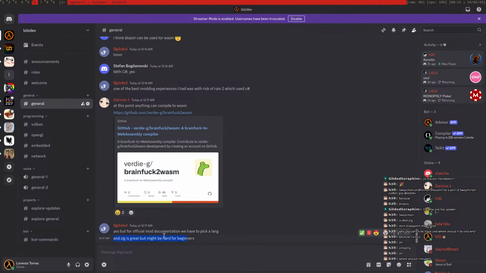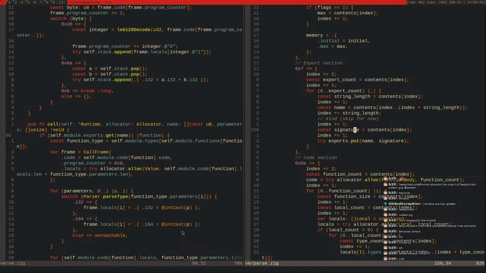Yeah, I should indeed pick a language, because we need a library for mods to be written in. So I should implement a Zig library, of course, and then probably some Rust crates or similar. But yeah, language support must be, of course, implemented first. Where should I move it? Well, that should be moved to the surface, but then you will have to change a lot of code, so keep that in mind before doing that.